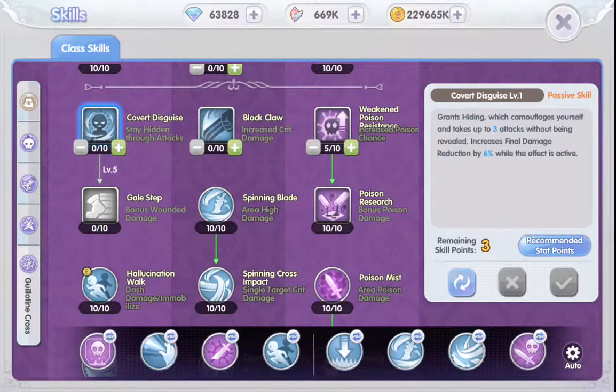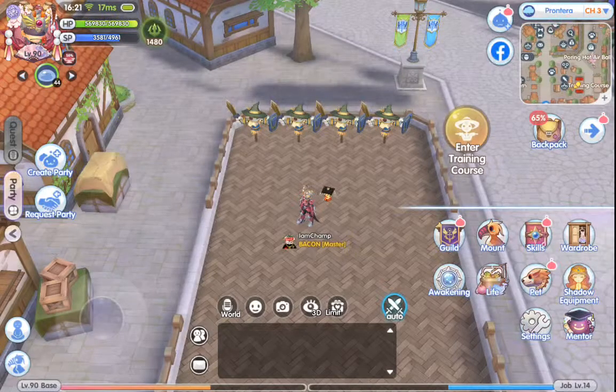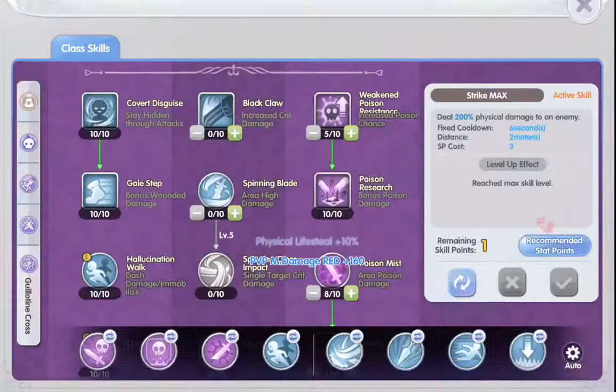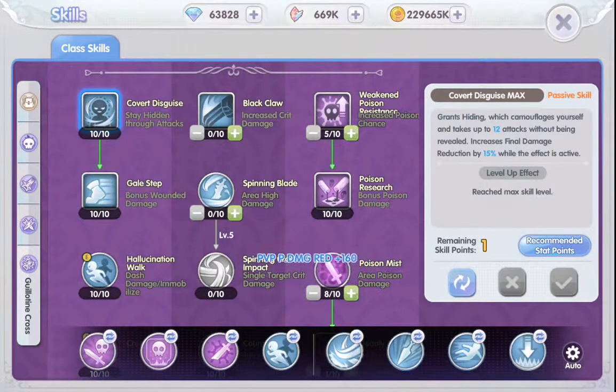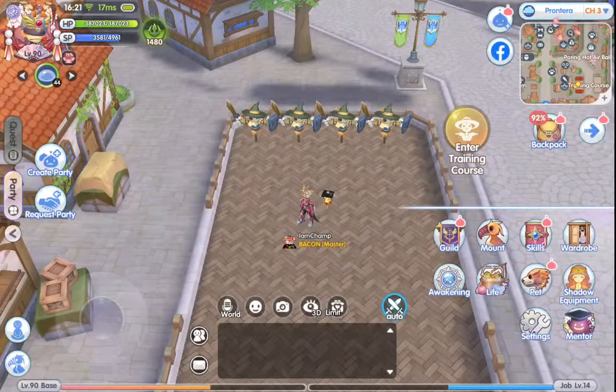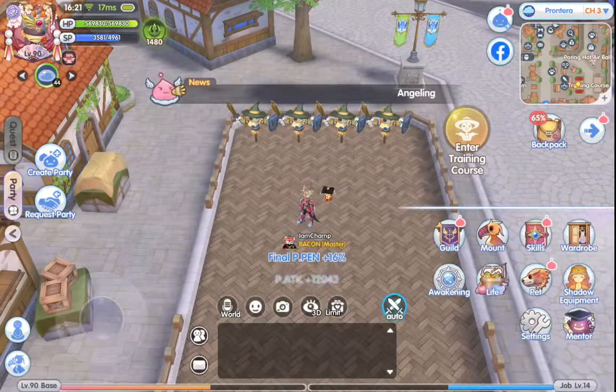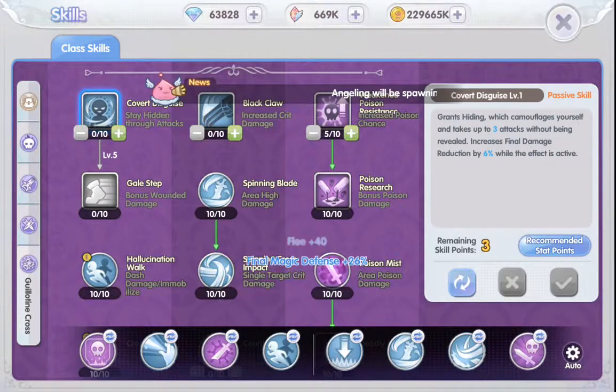By having this skill, you are able to sustain for few attack as well as have the final damage reduction by a certain percentage. If not wrong, I think the maximum is up to 12 attack and it have up to 15% of the damage reduction. So it's quite useful for PvP, but for normal farming for the monster, I don't think that we need that particular skill, right? Because this is a passive skill.